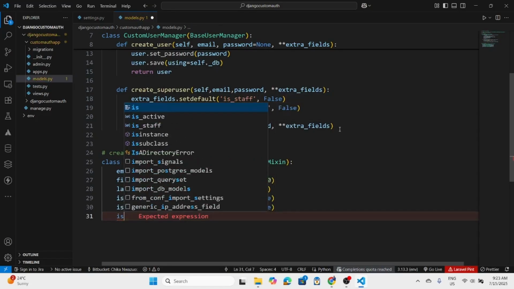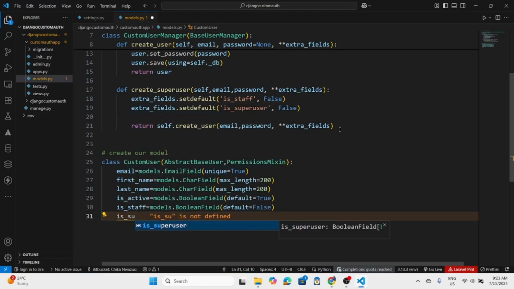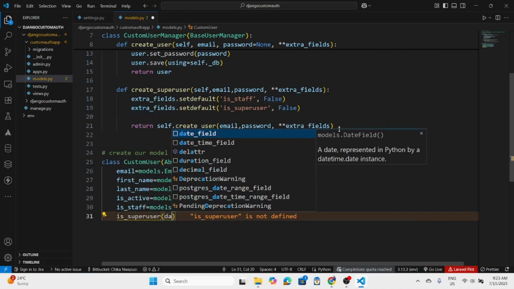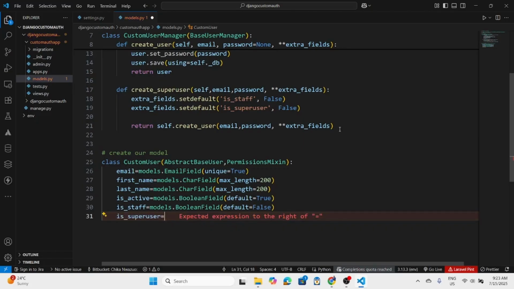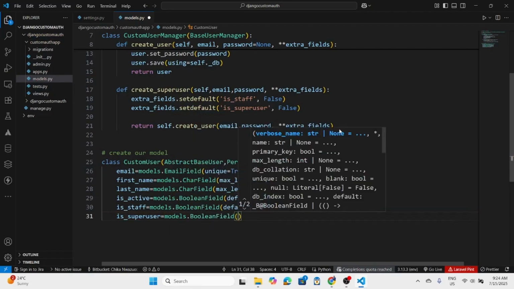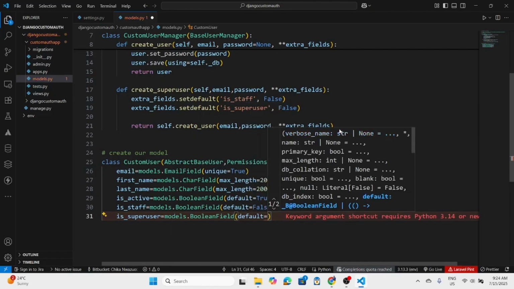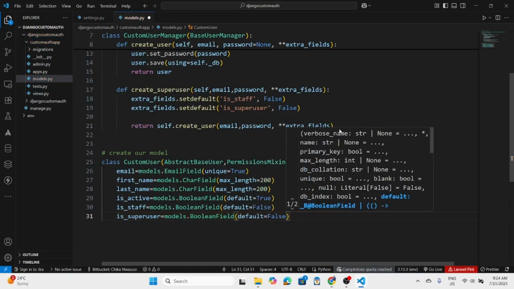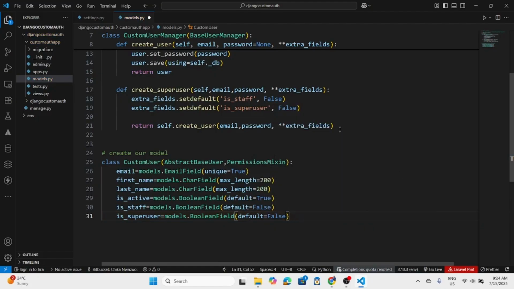Because by default you are not a staff. is_superuser, okay? By default, sorry, equal to models.BooleanField. By default is also false because by default you are not a superuser.